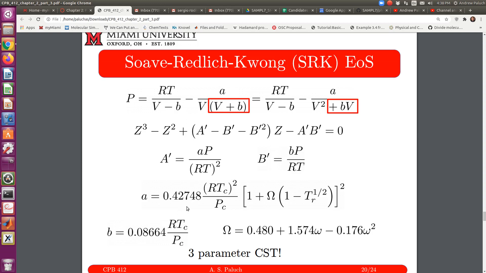But when I calculate little a and little b, and I guess big omega too, right? But if I calculate little a, little b, and big omega, I could then just directly plug that into my SRK equation, which is explicit in P, and directly solve for it. So that would probably be easiest, directly solving for P.